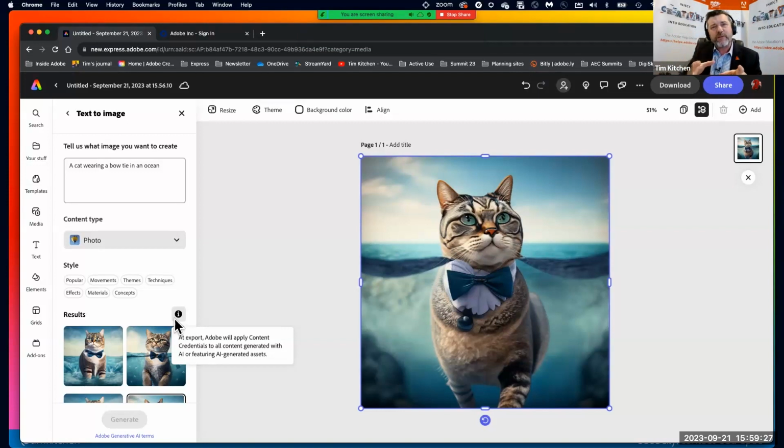So just be careful about when you come across these Gen AI tools, what are the ethical ones and what are not the ethical ones? It's a good conversation to have with your students as well. So we've just created an image here.